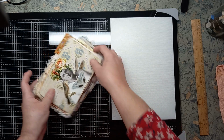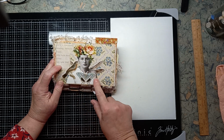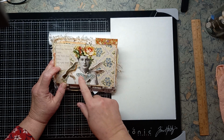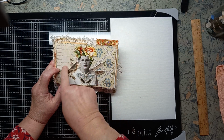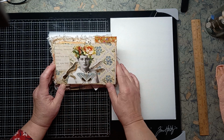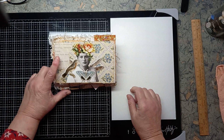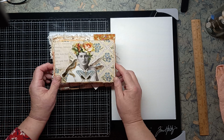And on the back we've got some more of the wallpaper and one of the portraits that just shows the head and shoulders, and I jazzed that up with some flowers and wings and butterflies and things, and a little poem. I got this sheet of poems. These came from Barbara at 49 Dragonflies in her shop.